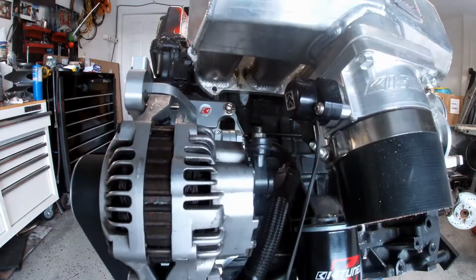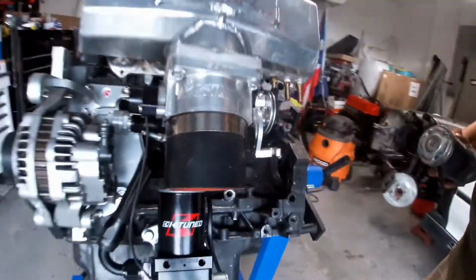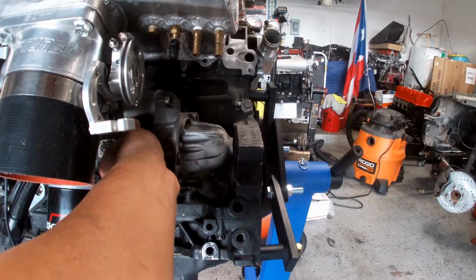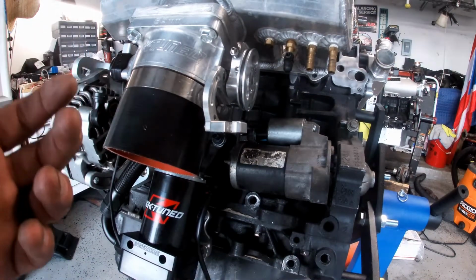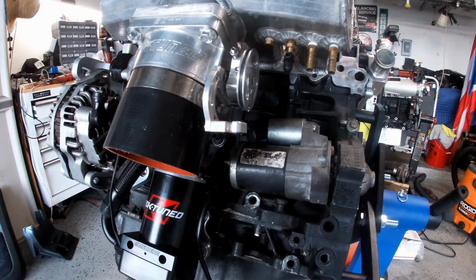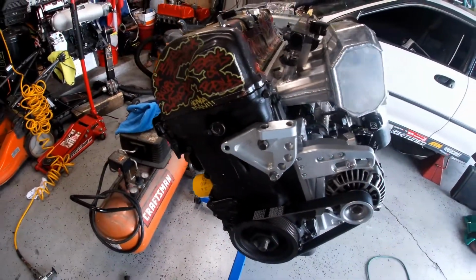And let's say you're changing a starter. Look how much clearance right through here. You can put it in. Look at this. Put it right here. Let's say you're changing a starter, guys. This is on your car. You come right through here, bring it in, swing it around, and boom. I don't have the problem I have in a CRX. I don't have space like that with this water pump, because everything goes from that big old thing to this. You clear a lot of the headaches that you got. So that looks amazing, guys. Look at that. Amazing.